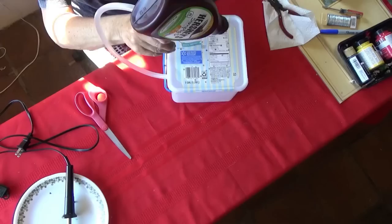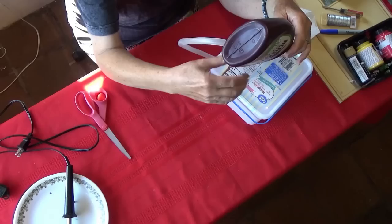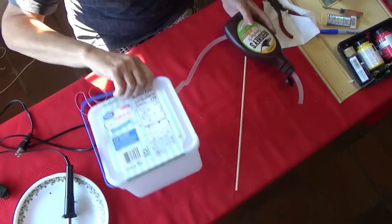We're going to attach that skewer, that stick, to the handle. We're going to start that way, of the ice cream container. We're also going to tape it.